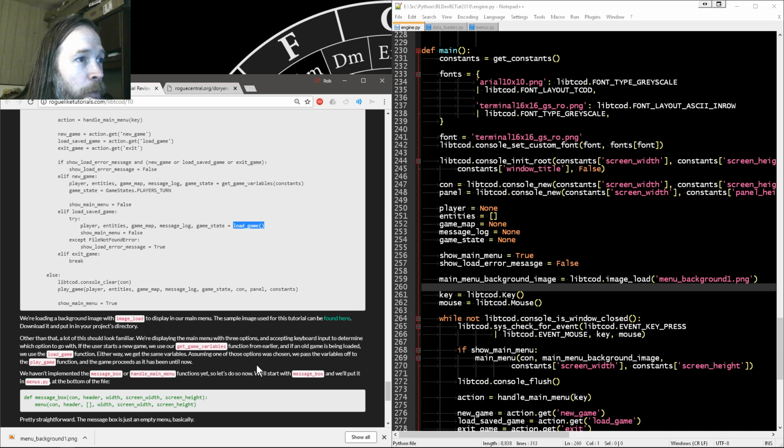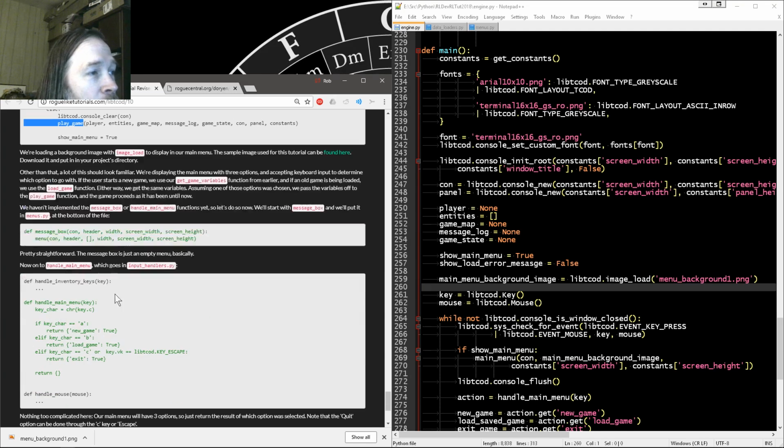Either way, we'll get the same variables. Assuming one of those options was chosen, we pass the variables off to the play game function, and the game proceeds as if it had been until now. We haven't implemented a message log or handle main menu functions yet, so let's do so now.